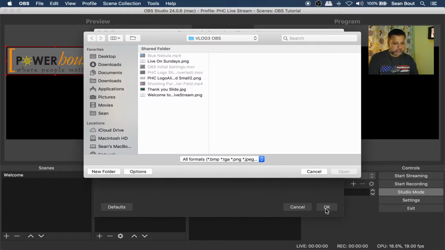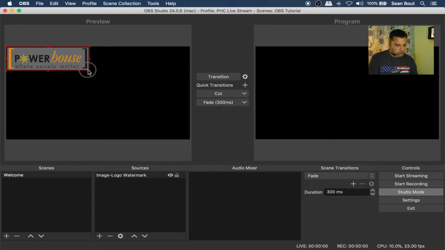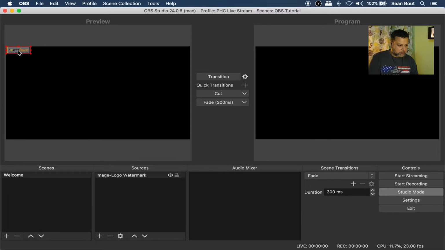Okay, now this image, as you can see, looks a little big. So I'm going to make it a little small. So we need to just about do that and drag it here and let's put it to the right hand side top corner. Now that is done. Next, a source that we're going to do is a text.